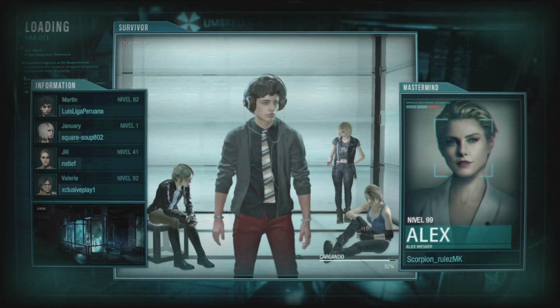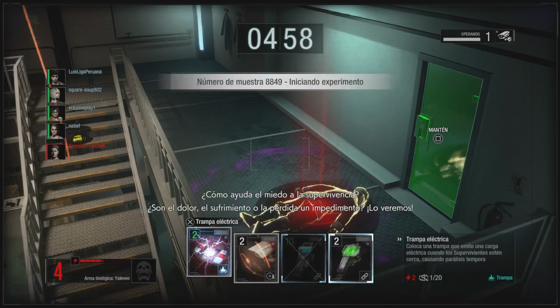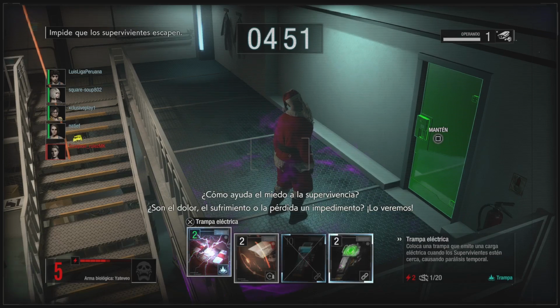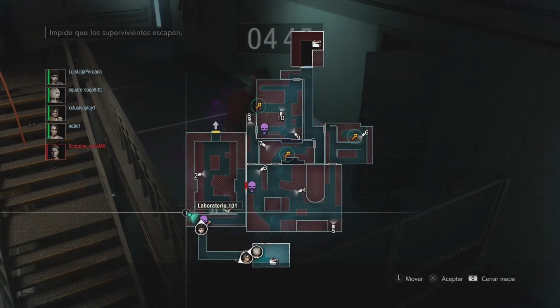But this build is actually broken because there's no counter to it, especially because of the doors. Technically a counter would be to never stop moving, but the fact that she can just place a trap in front of you and one behind you, and the area of effect of the traps and everything. The fact that you have to stop to open doors makes it so you can't really avoid the traps.